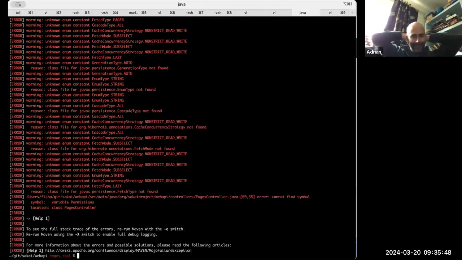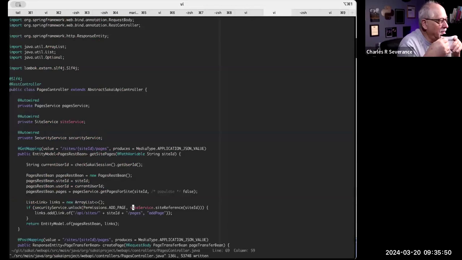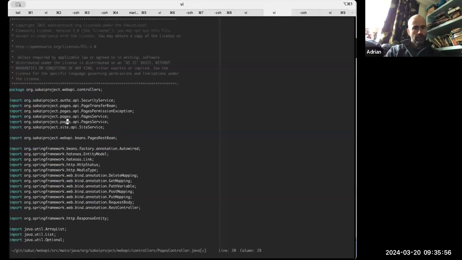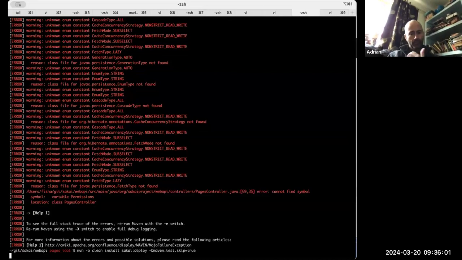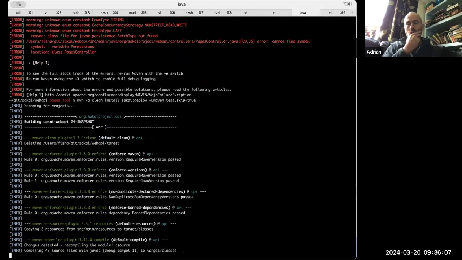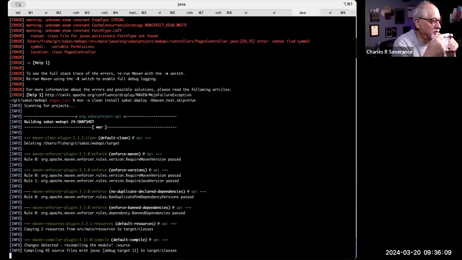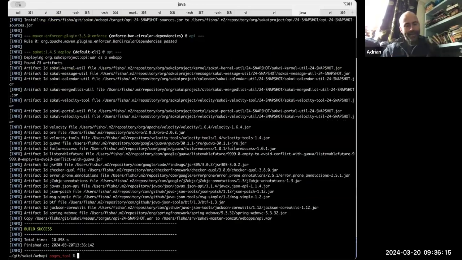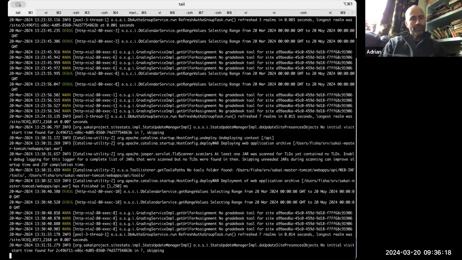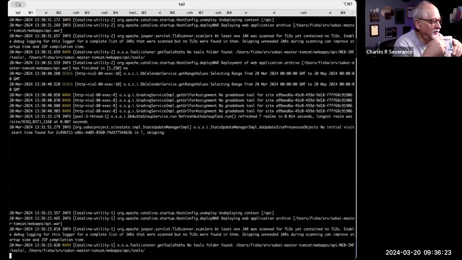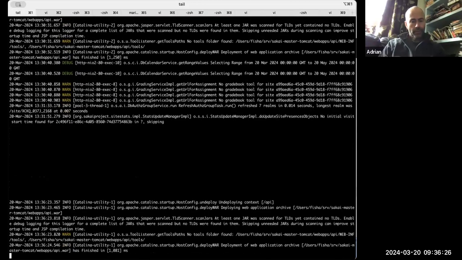Okay, what's that about? Oh, you didn't import permissions. Yeah, it's got to bring that in. That's fine. Okay, try it again. Sometimes the Java compiler just goes nuts, like you missed a semicolon and it's going to explode the entire universe and ruin it all. Right, let's see if that comes up nicely. Come on, start. Let's have a look.